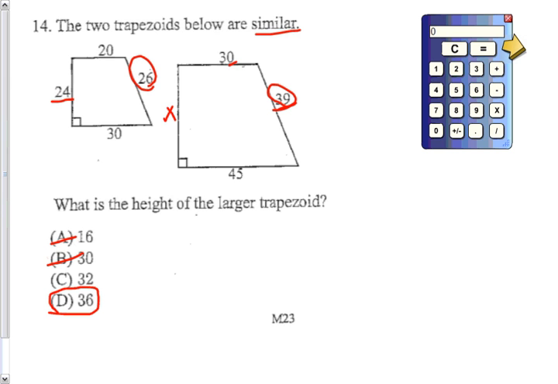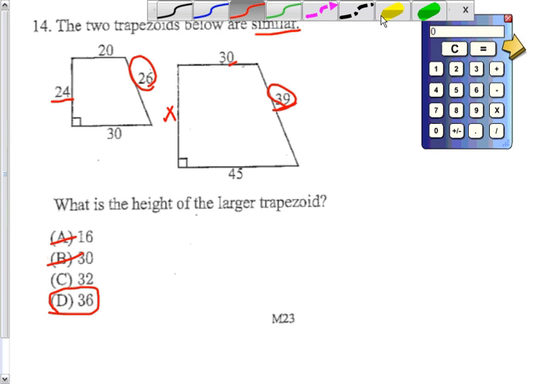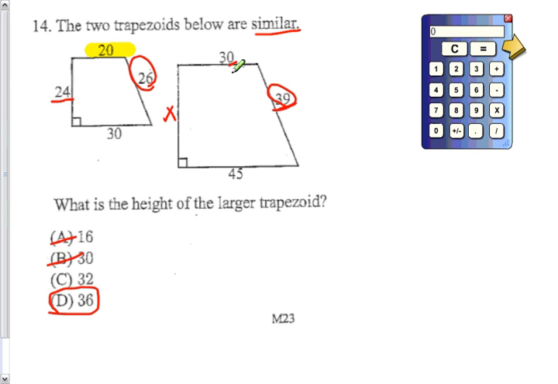Right? Let's look at it from a scale factor point of view, and let's try to figure out how many times larger is the larger trapezoid to the smaller one. So let's take a corresponding side of 20 on the smaller, and we will compare this 20 that I highlighted here to the 30 to find out how many times larger it is. And the way we do that, we'll come over here to the calculator. We'll take the larger side and we will divide it by the smaller side, and we come up with 1.5.